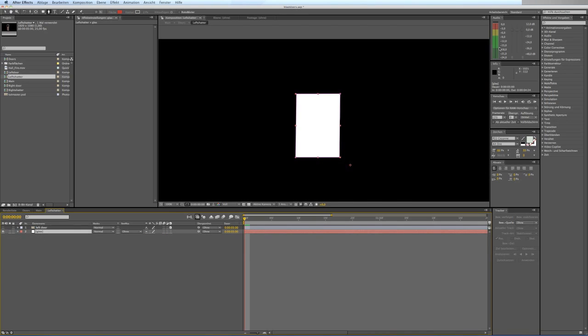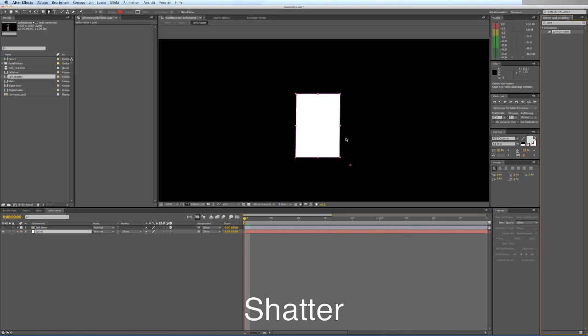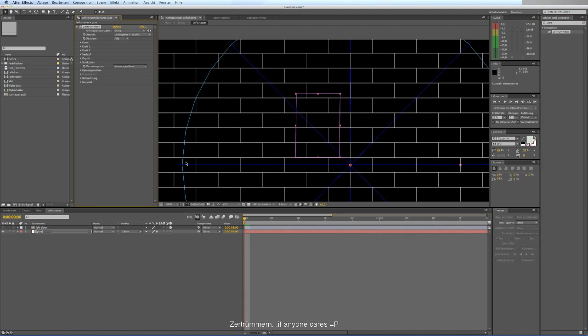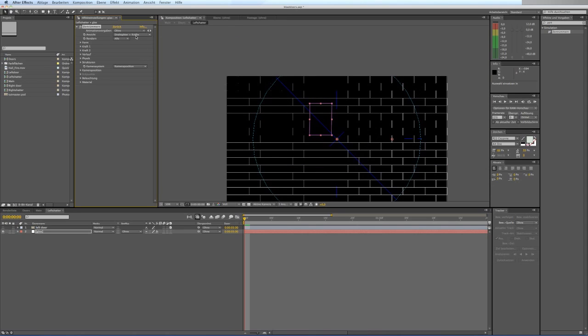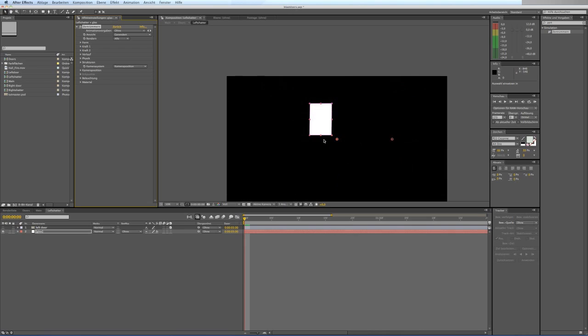Now I'm going to apply the shatter effect. So if you like to know how all the English effects are called in German, there you go. So change the view to rendered. And now for the style of the particles or shards that are blowing away, choose glass.